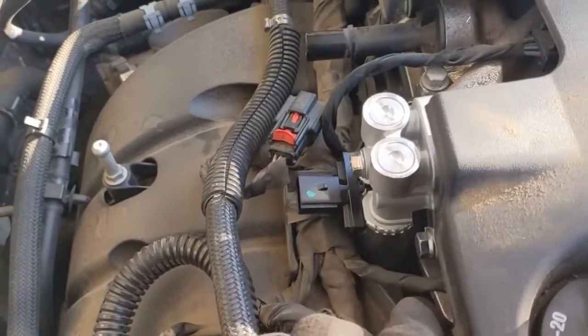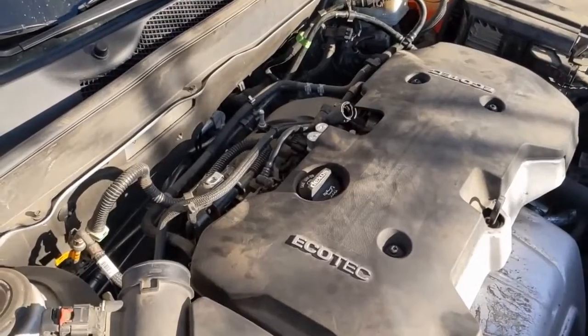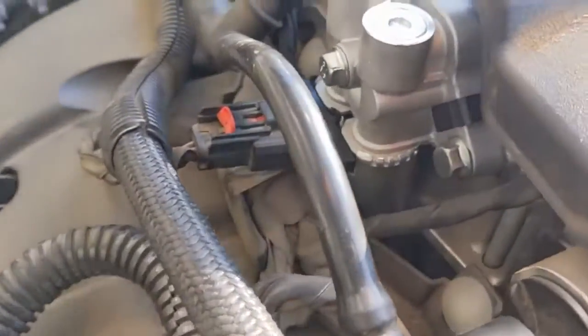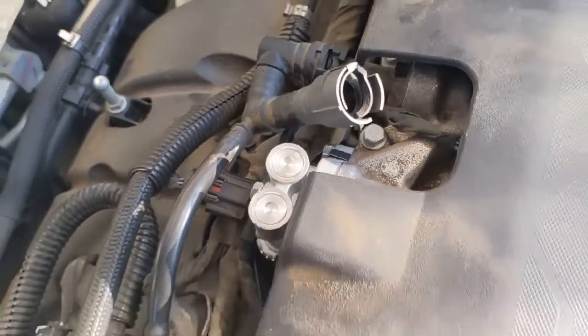Our new one is in and tightened down. We can put the hoses back on and plug it back in. This car will not stay running for very long without the airbox plugged in, so we can't do a really thorough oil leak test. But it did run for a little bit, so you can at least go around the seals and make sure. Now we can put the airbox back on. We replaced the intake oil control valve — not too difficult. Really just ohming that solenoid is the main check. I test drove it for a while, check engine light still off, no pending codes. I would say this is a fix.